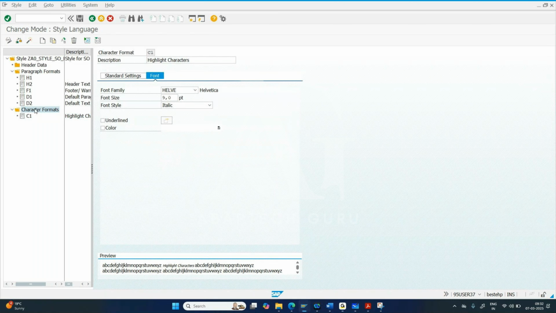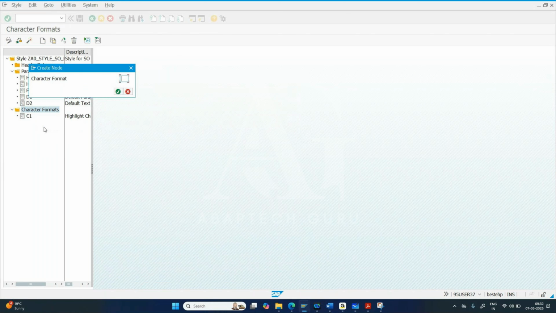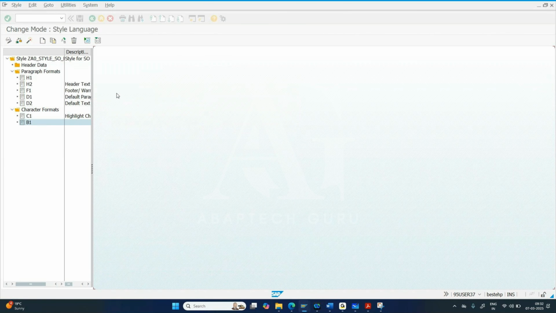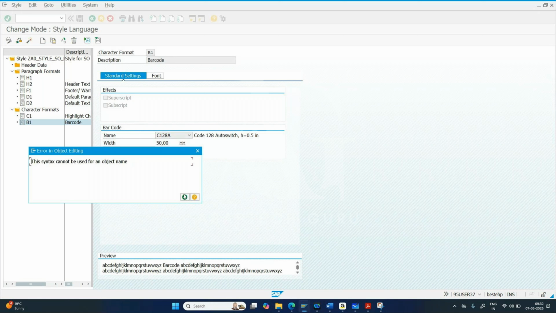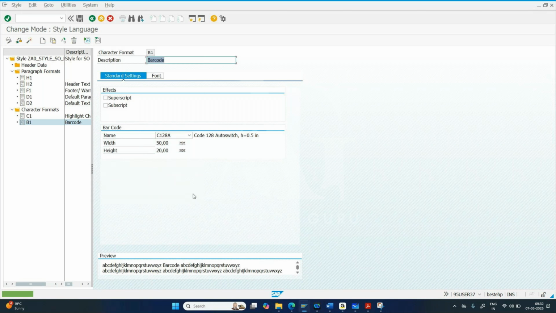And another purpose is to have the barcode. So this is for the barcode. Here you do have the barcode options. You can select the barcode option. SAP has provided some standard barcode formats. Here I'm taking C128. Now you can ask me why I am considering only C128. The reason is that we have very minimal options, and I'm sure this is the one which exists in the SAP system. Of course, we are using the dummy system, but this will be available everywhere.